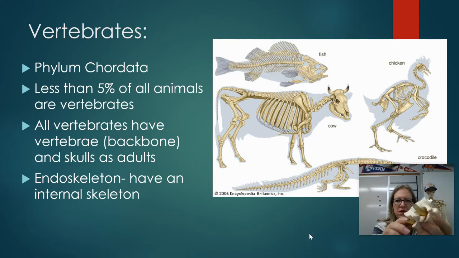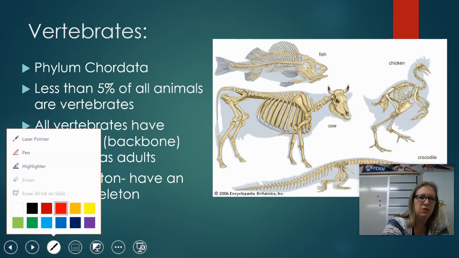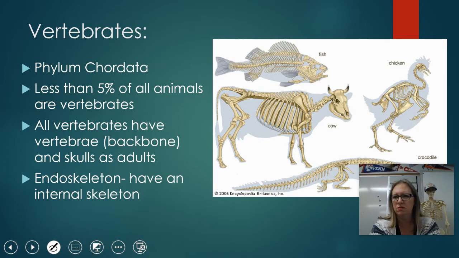So here are 2 human vertebrae, and what's nice is that it's not just a single bone like in our leg or something. They're separated by these pads of cartilage, which gives us a lot of flexibility. Imagine if your backbone was like your thigh bone. You'd have hardly any flexibility. And you can see that even though these animals are different shapes, they all have very similar backbones. They're all made of these individual vertebrae.